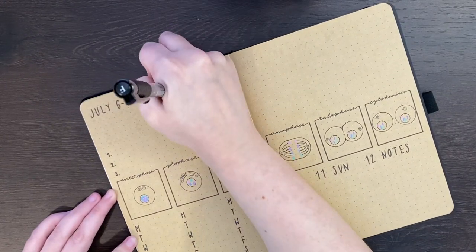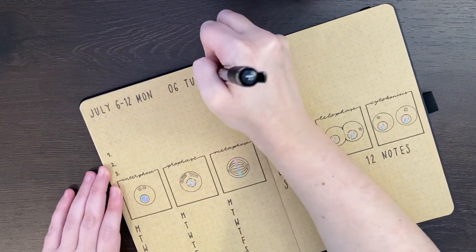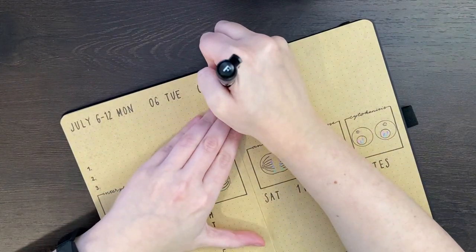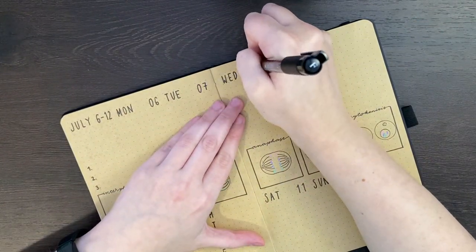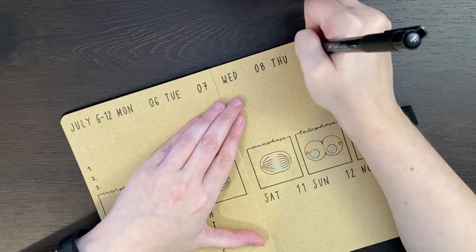I am certainly still a fan of the running task list, and I will go back to it every now and then, but at the moment I'm just trying to experiment with having a smaller one or not really using one. I also find that when I include a running task list, I usually end up gravitating towards the same styles of spreads time and time again, but I'm very much the kind of person who likes to try new things, so by leaving one out, I'm more inclined to try different types of layouts.